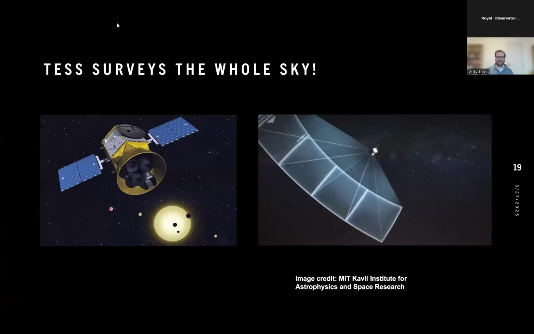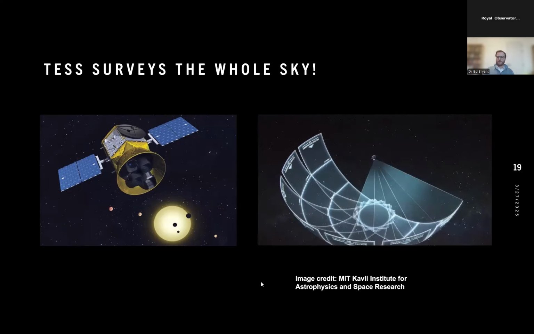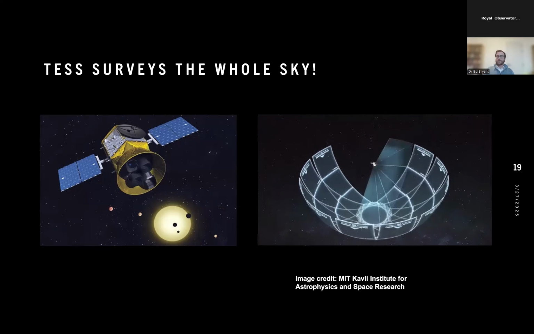So the reason why TESS is really great for this work is because, as you can see from this image on the left here, TESS has these 4 cameras, which are continuously observing the sky in this footprint that you can see on the right. So you have this map here where you have 1, 2, 3, 4 cameras laid out in this strip. And then what TESS does when it observes is it will observe one strip and then rotate and observe another strip and another strip of the sky for 27 days at a time.